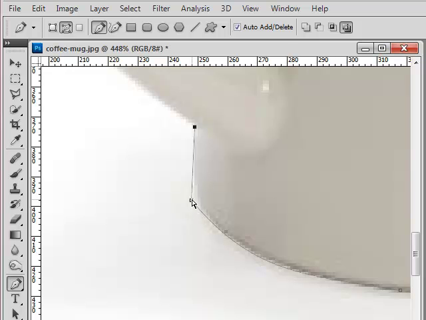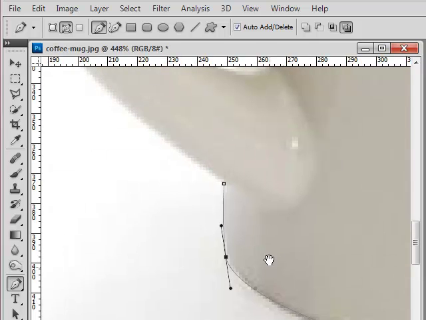Hold the Command or Control key down, move that in a little bit, and I might want to place a little curve right along there. So I would hold the Alt key down and then click drag to get my slight curve in there, and again on this guy to pull him back out again.